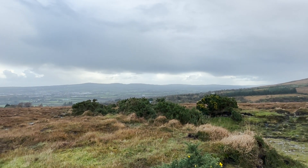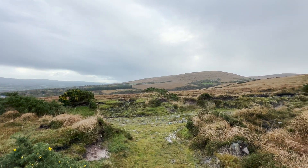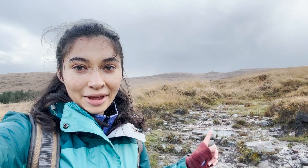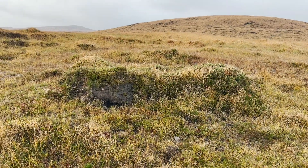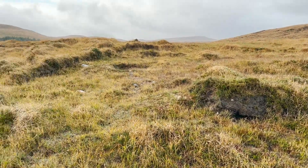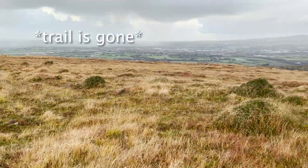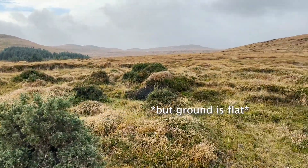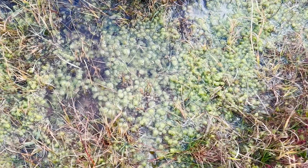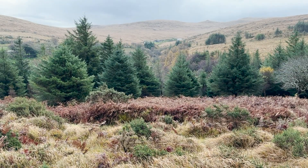I've come to a semi-fork in the road and I think I'm going in the right direction. That way doesn't look like much of a trail, but we're going to see where it leads. This here almost looks like it could be something — like a raised mound. We are really off-roading now. It's super boggy as well; the ground is really sodden. It should be directly in there, but we'll see. I'm headed in.